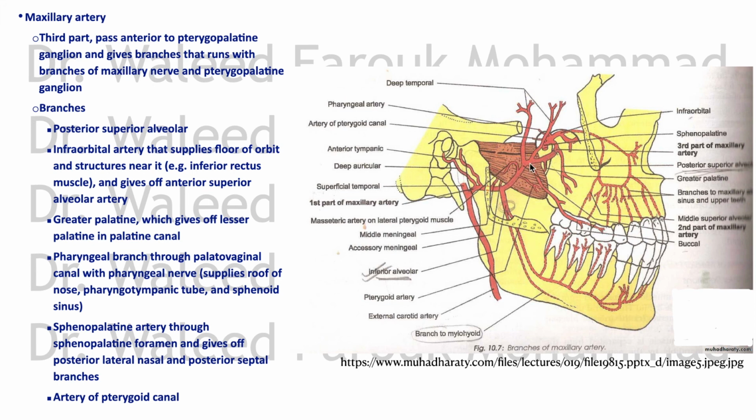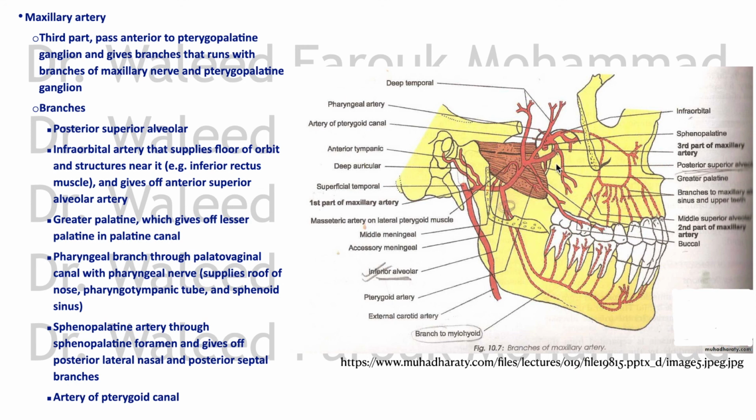Now it's the turn for the maxillary artery. Which part? The third part of the maxillary artery, the one after the inferior head of the lateral pterygoid. It enters the pterygomaxillary fissure and the pterygopalatine fossa, where it will give its branches. It will give the posterior superior alveolar, as we said before, and it is multiple and enters through multiple foramina. Remember this in the supply of the upper jaw.